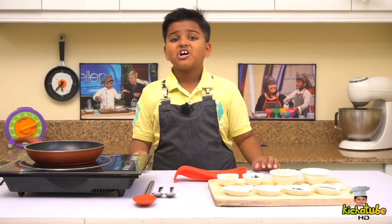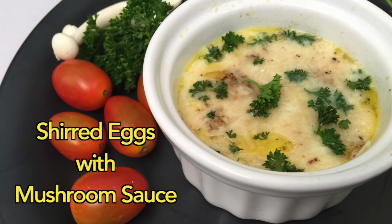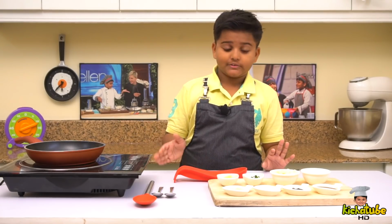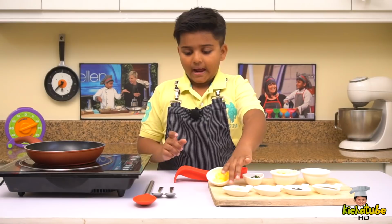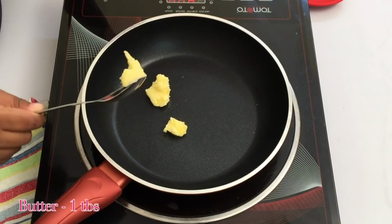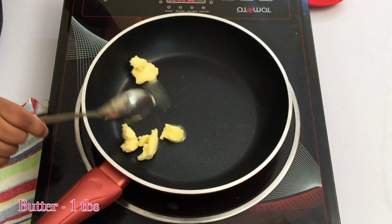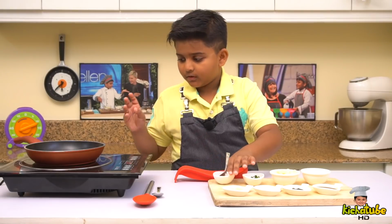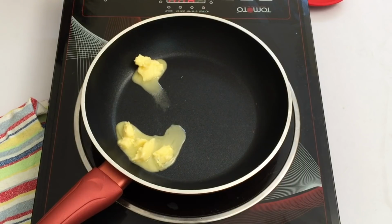Today we are making shirred eggs with mushroom sauce. So let's start. First we'll be making the mushroom sauce. To a pan, add butter, and wait until the butter is melted.